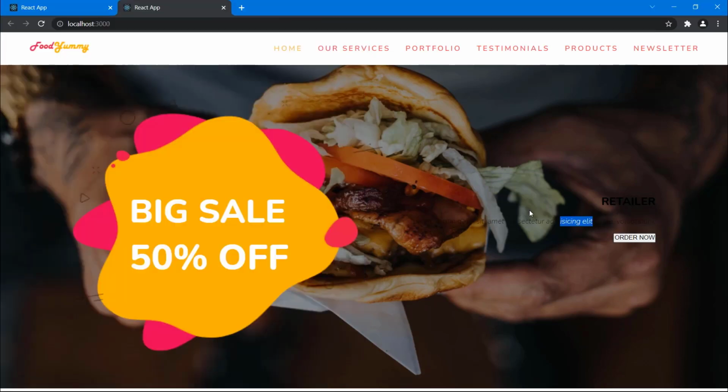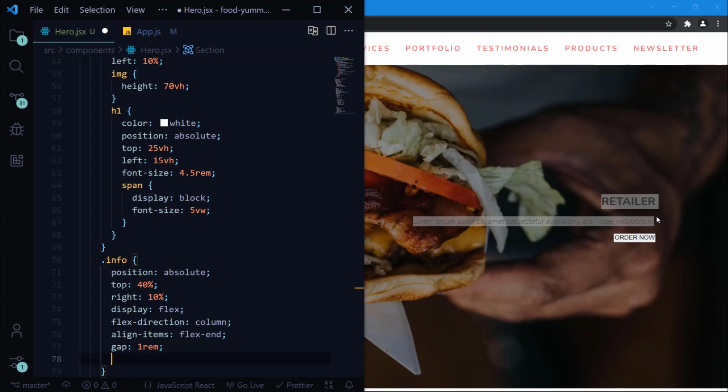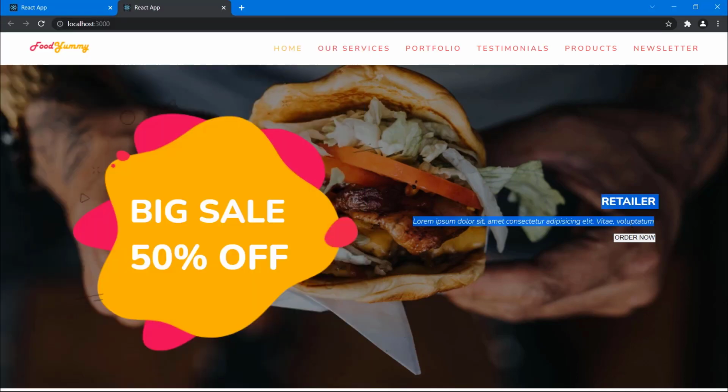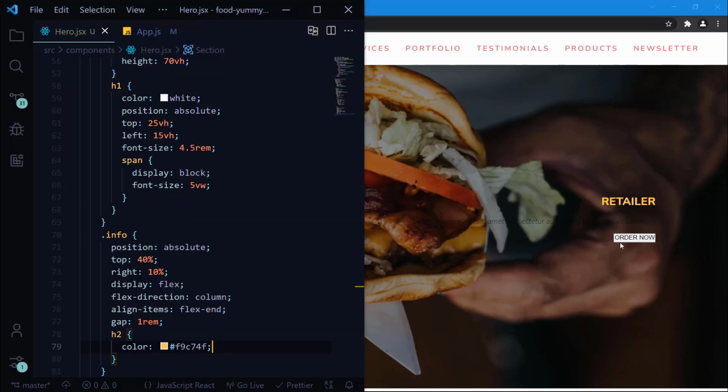This might not be visible now, but we'll be changing its color. Okay, so we will select the H2 and give it a color of F9C74F. Save it. The color has been applied.